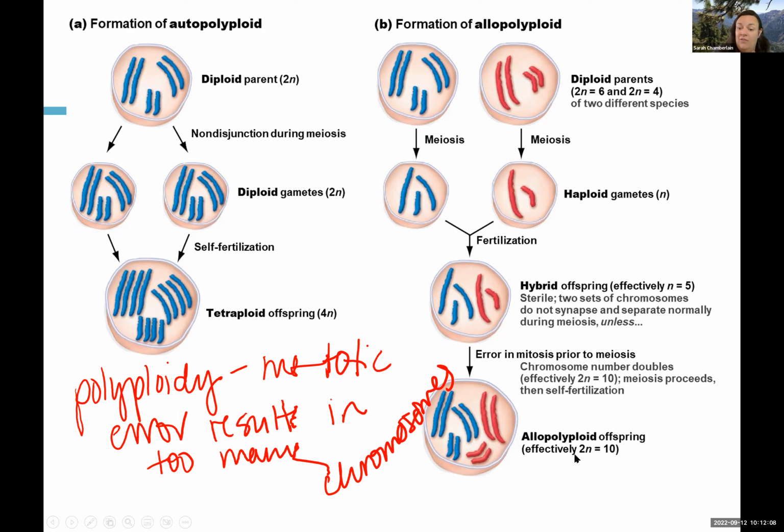And then if you end up with them breeding and they do have offspring that survive, now their diploid number is 10, so that's even weirder compared to those two. So do you see where I'm going? Okay, so polyploidy is one example of sympatric speciation, where you have genetic separation of individuals that didn't have anything to do with geographic separation. In this case, it had to do with just some sort of error in mitosis. So a mitotic error is what is producing that difference.